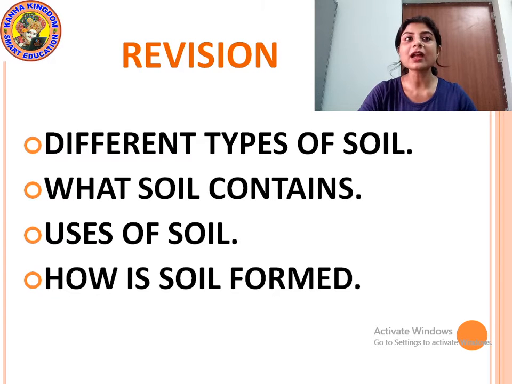Understood? Humus is the remains of dead plants and animals. It is made from the dead plants and animals. And humus holds the water and minerals, the essential nutrients in the soil that are required by the plants to grow. Okay. Then humus makes the soil very fertile. And humus is usually dark brown or black in color. Okay, the color of the humus soil is usually dark brown or black.